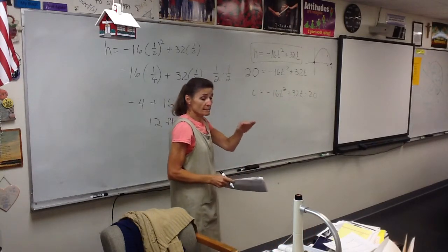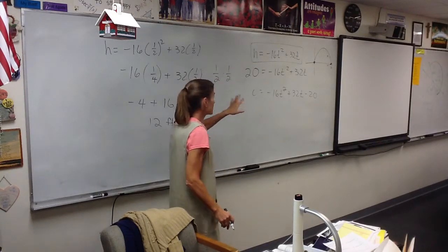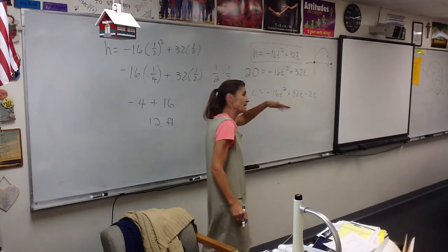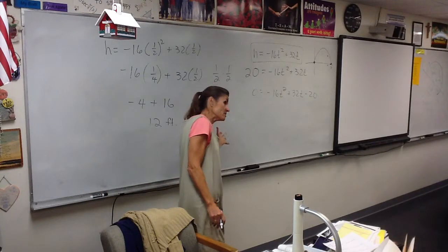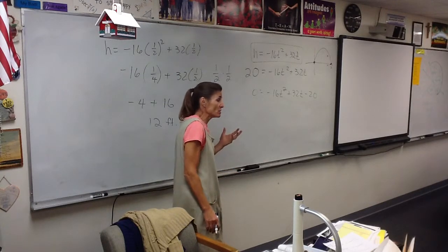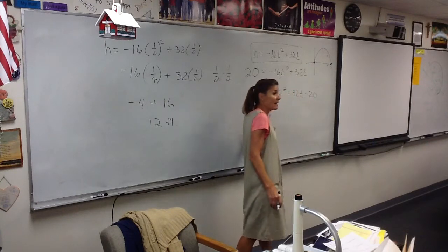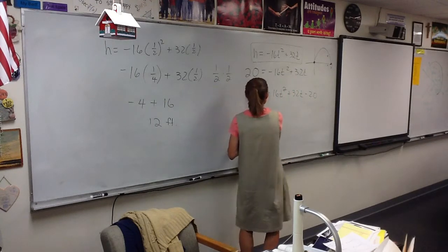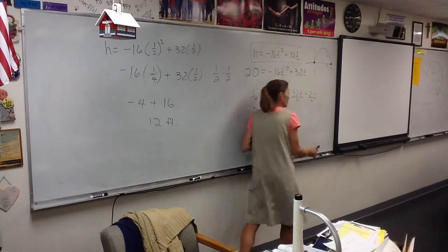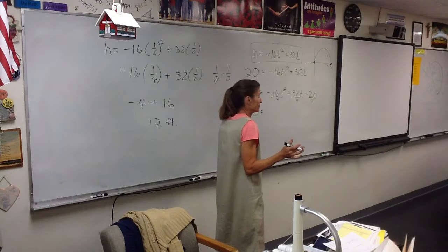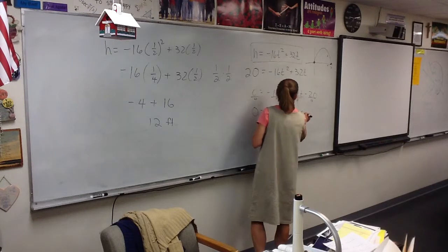Now, this was Katie's point earlier. She said, Mrs. Ford, if it shrinks, can I shrink it? And the answer is absolutely. So last time I didn't do it because I'd already started by the time she said that. But since we're here, is this shrinkable? What could I get out of it? A 4. So I'm going to go ahead and take a 4 out. So basically I'm dividing everything by 4. Perfectly legit. So if I do that, I have negative 4t squared plus 8t minus 5.